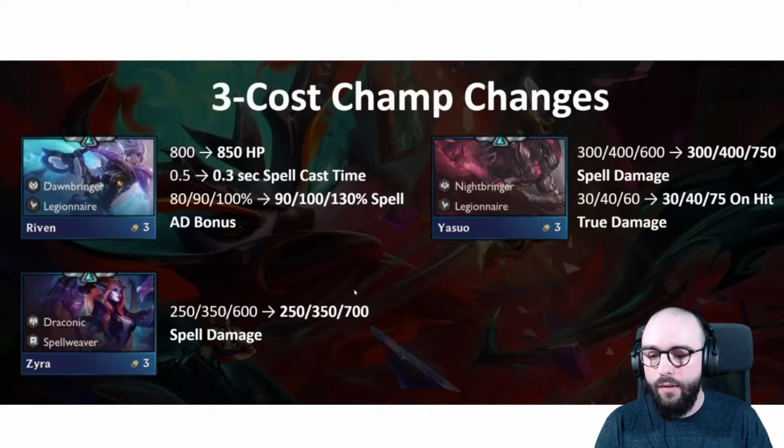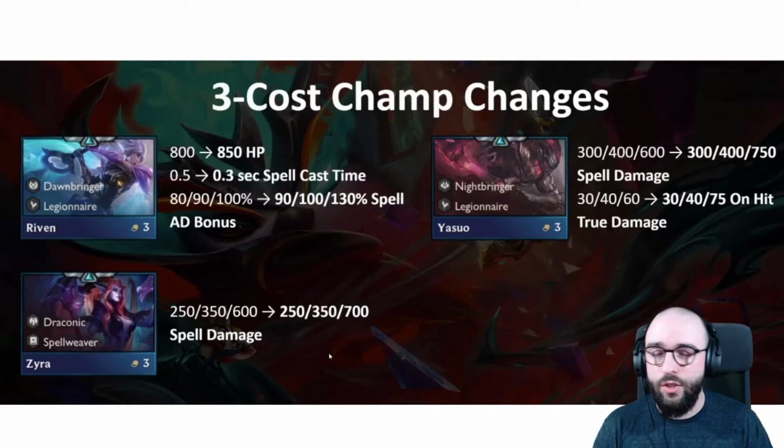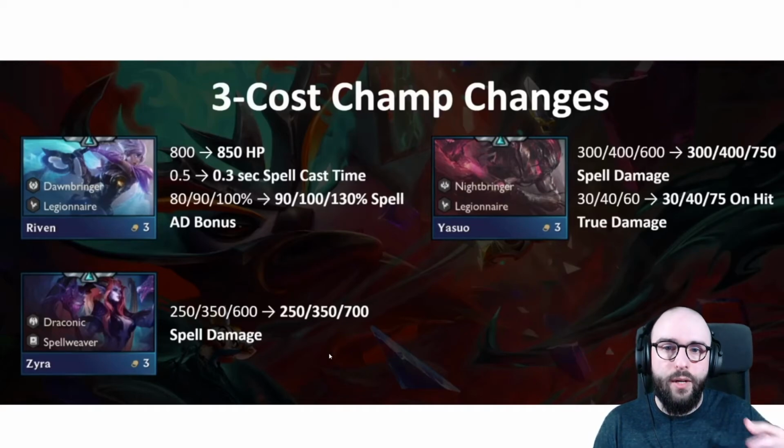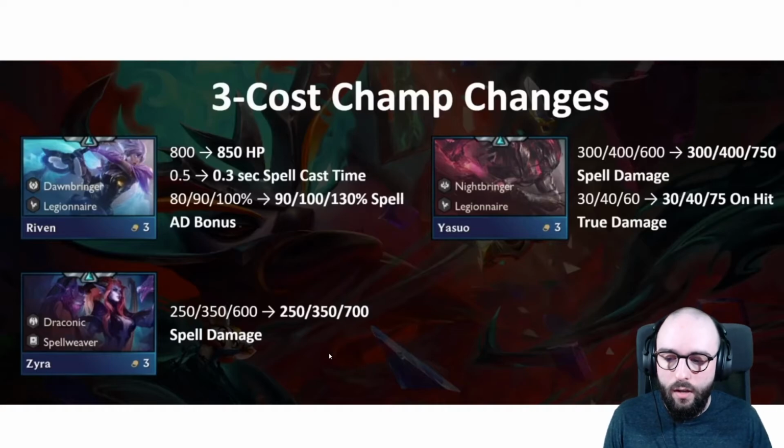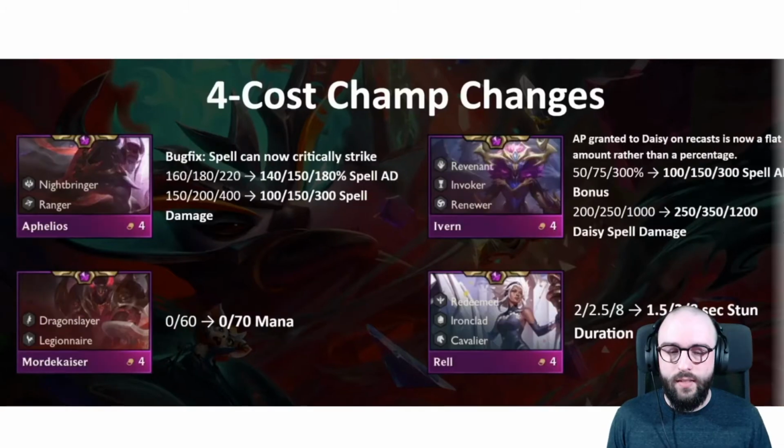Zyra 3 getting buffed, I think that's fine. Zyra is in a good place right now, so I'm actually surprised to see her buffed. I think the utility she brings to the team, especially with something like Vel'Koz, is already very strong. But it's only 3 cost, so usually if you're playing Vel'Koz, you won't have Zyra 3, so this is fine. I think it's a good buff. It's probably going to make Draconic slightly better. Now let's get some meat.